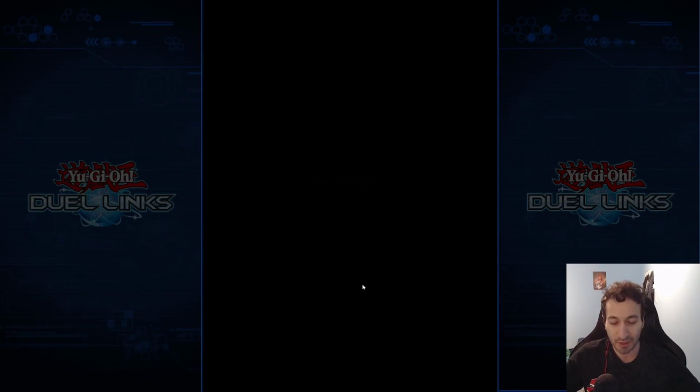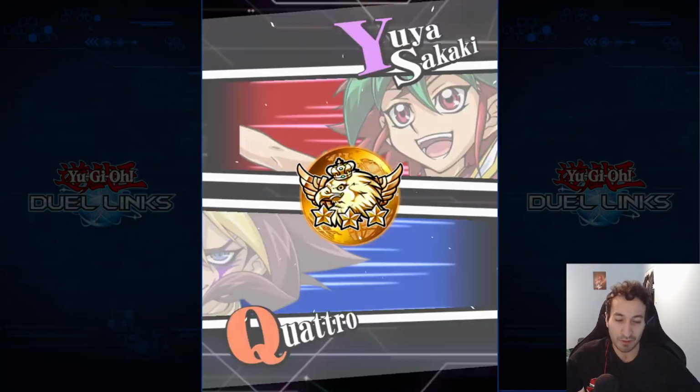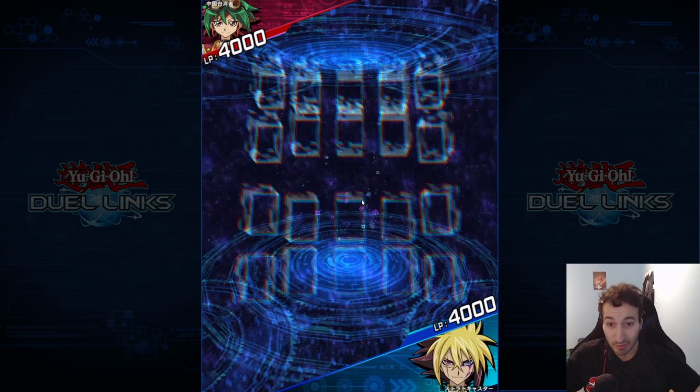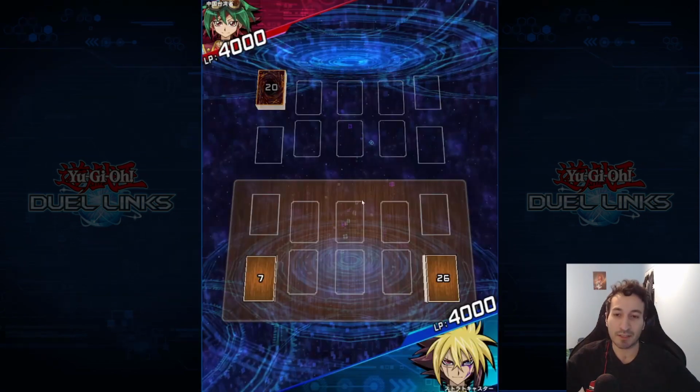I was in gold today because I haven't played for a couple of months, so I had to get up again. But I still think the games that I picked out were pretty decent to show what this deck is capable of. So on this replay, we are going first. Our opponent is Yuya, and it's a Pendulum deck.